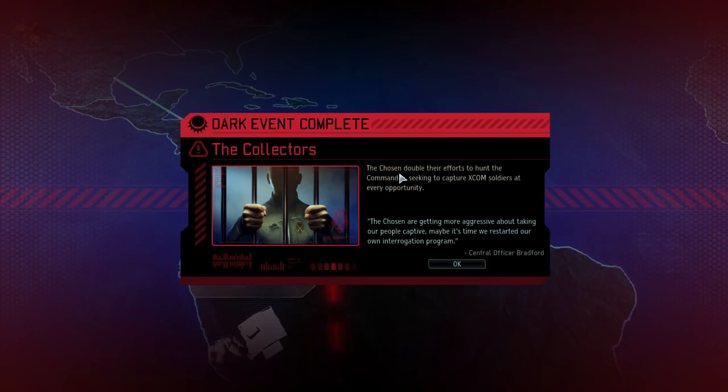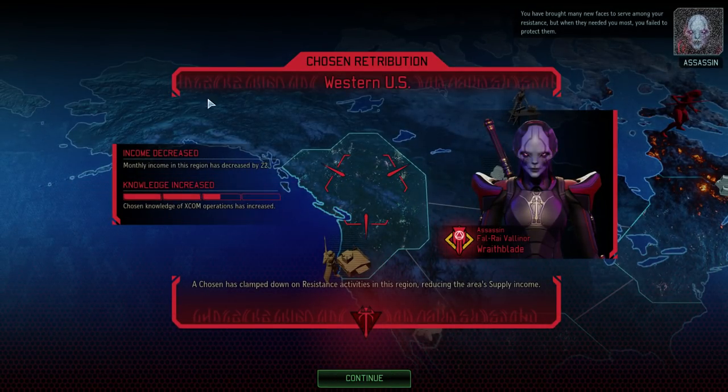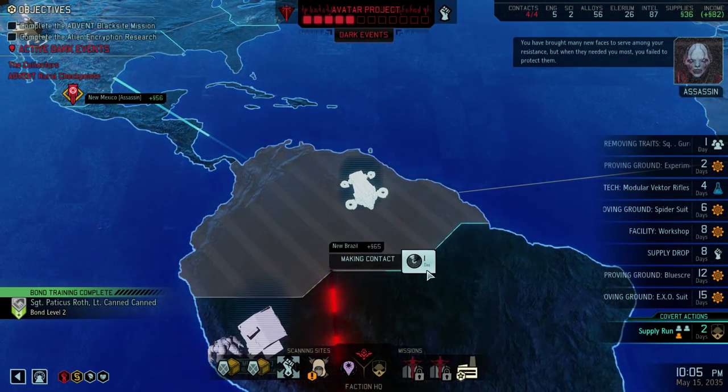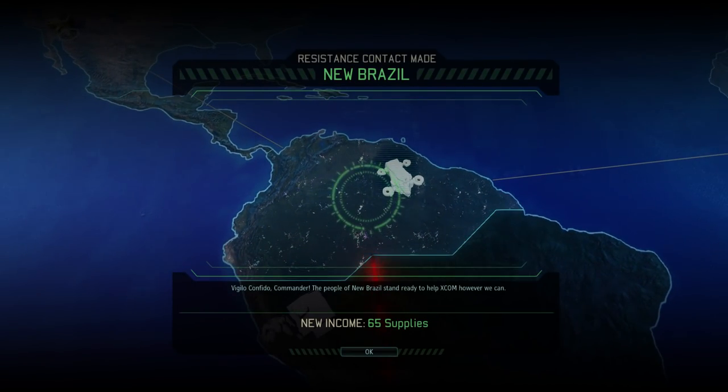Alright, so the Chosen double their efforts to hunt the commander, seeking to capture XCOM soldiers. It says complete? Many new faces to serve among your resistance. Probably got to deal with this fucker. They need you most. You failed to protect them. The Chosen are gonna do what... Oh, we got that down now.